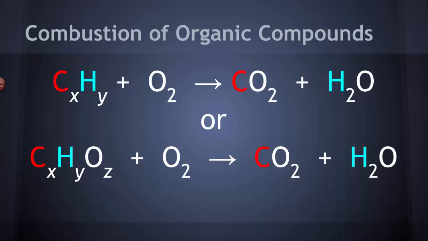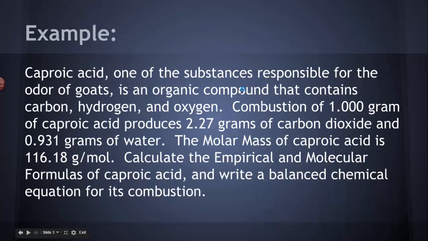So it's a little more difficult to figure out how much oxygen, but it becomes easy if we can figure out the other two. Okay, so that's the important thing: all of the carbon from the original compound is now in the carbon dioxide, and all of the hydrogen from the original compound is now in the water. So if I can figure out, based on how much carbon dioxide I am able to capture, how much of that carbon dioxide is carbon, then I'll know how much carbon was in my original compound. And I can do the same thing with water to find the amount of hydrogen. And then by subtraction, I can find the amount of oxygen. And then I'll have the masses of all 3 elements in my compound, and I'll be able to do a regular empirical formula calculation.